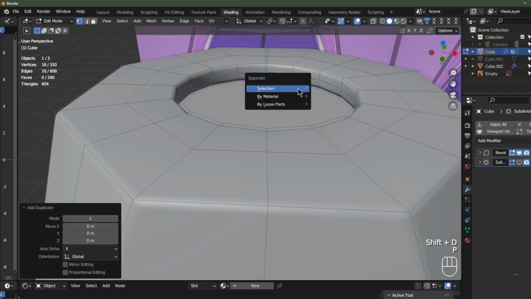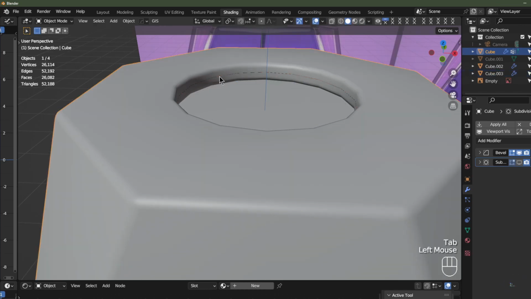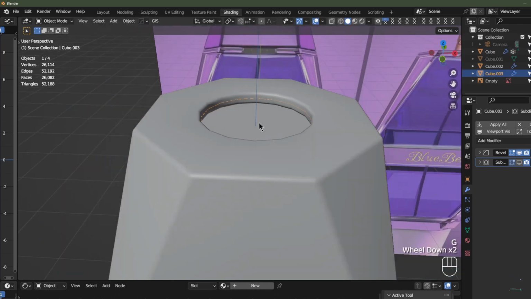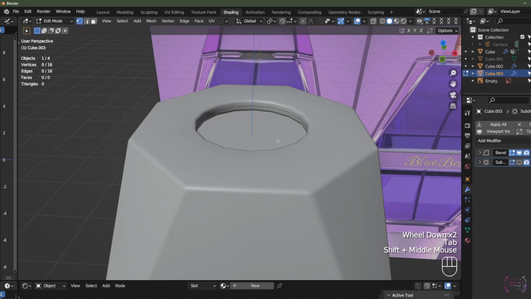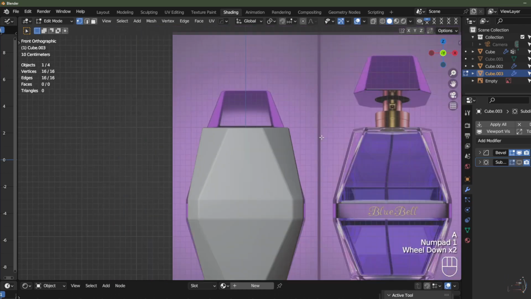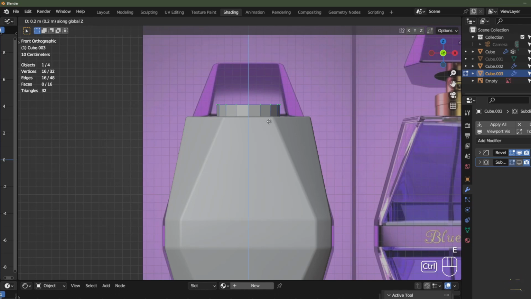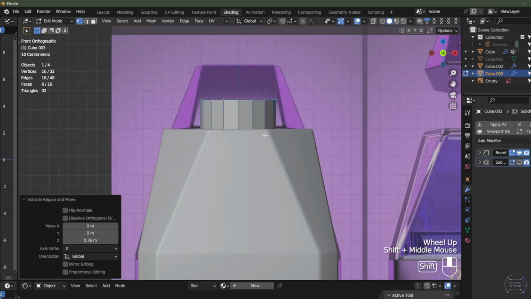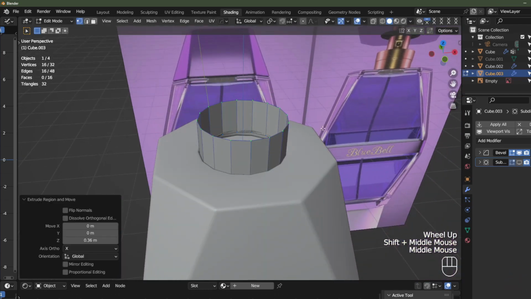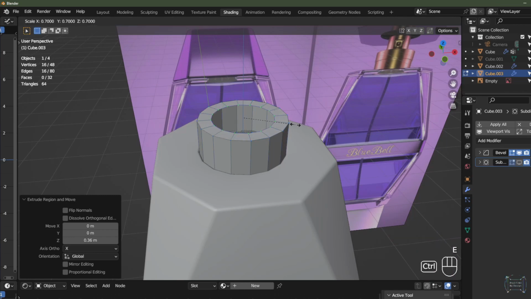I'm going to P by selection, so that's going to separate the selection, go out of edit mode, and then select that piece there, which is just this. From here, I'm going to select all the vertices in edit mode. It's coming up to around about this line here, so I'm going to hit E, Z to extrude up. I might even take, yeah, no, we'll take it up to here. And then E, S to scale.